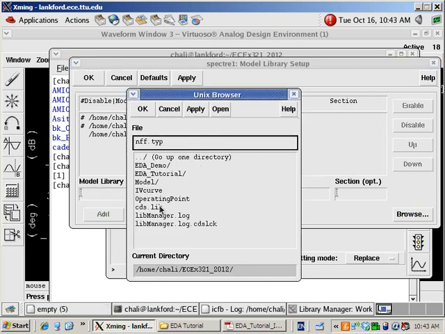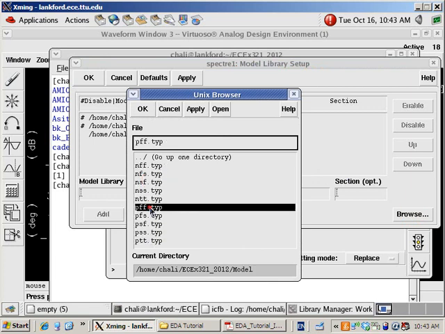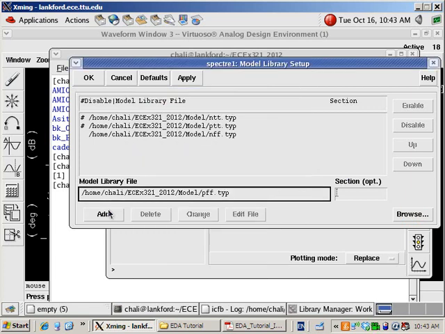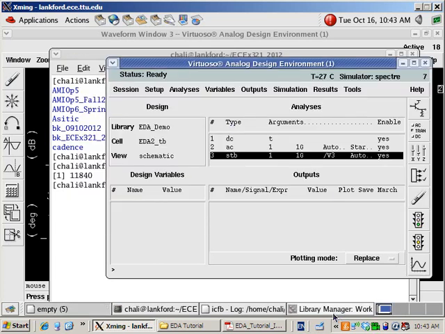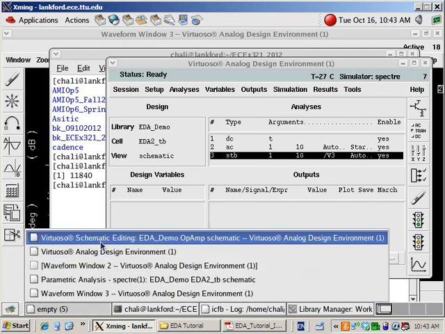And for PMOS, I'll choose PFF. So now we are simulating the situation where the process variation goes to the fastest process, okay? Then click OK, and try to run the parametric simulation again.